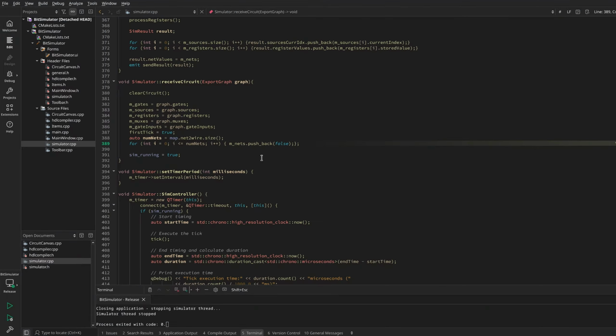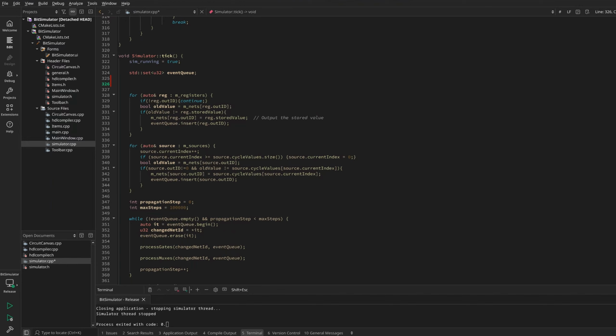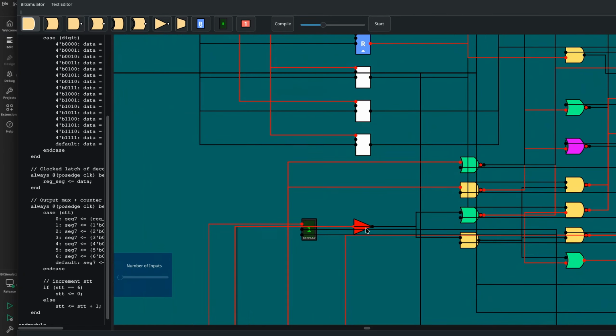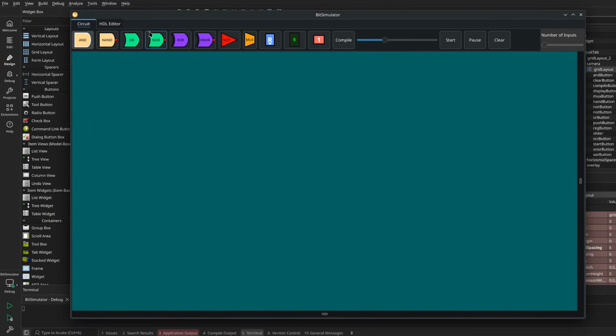When we initialized, all the nets were set to 0, and the signals from the sources never reach here, and the nets don't even get into the event queue. The solution is pretty simple. Just put everything in the event queue for the first simulation take. After cleaning up the UI and making the window resizable, this is the final look of the program.